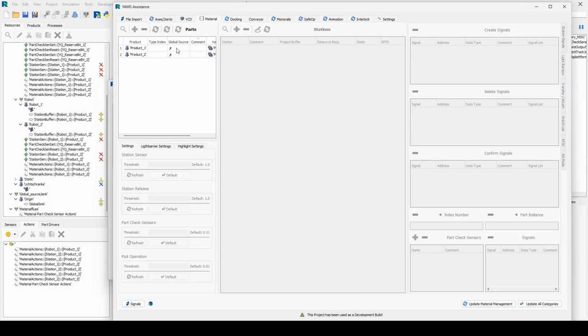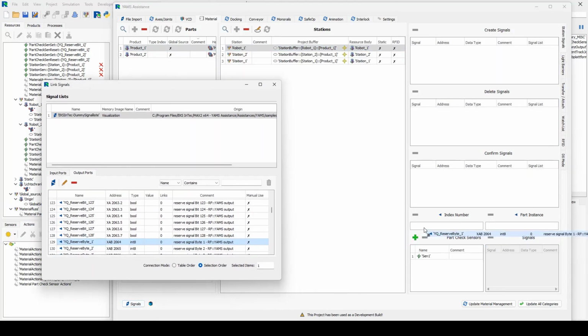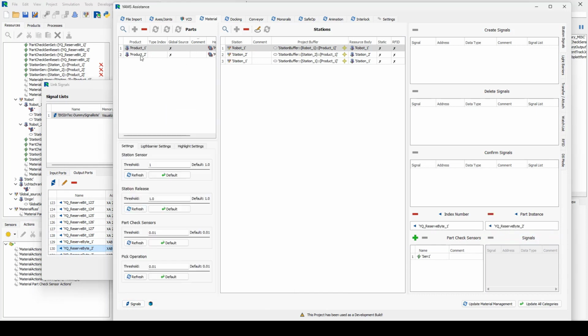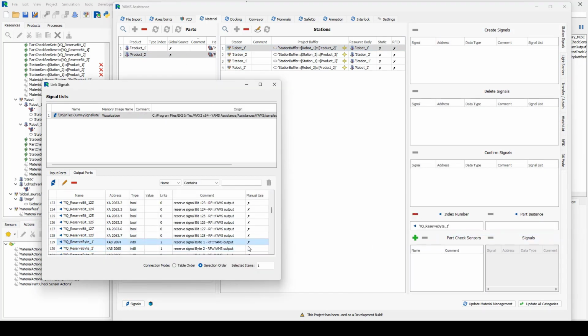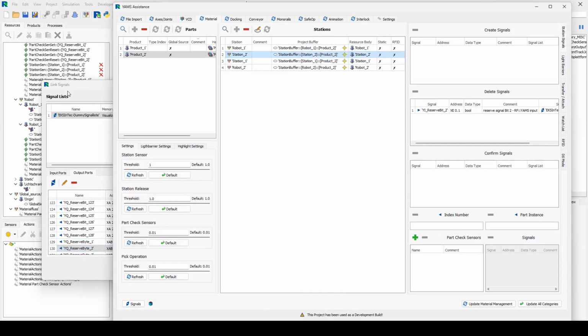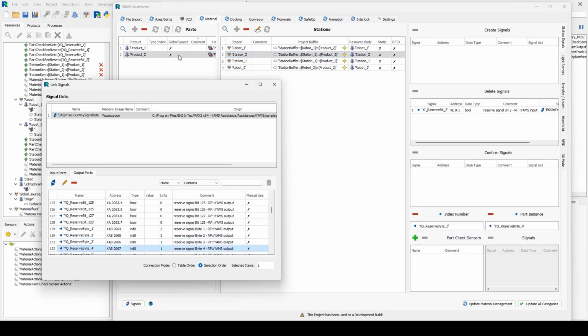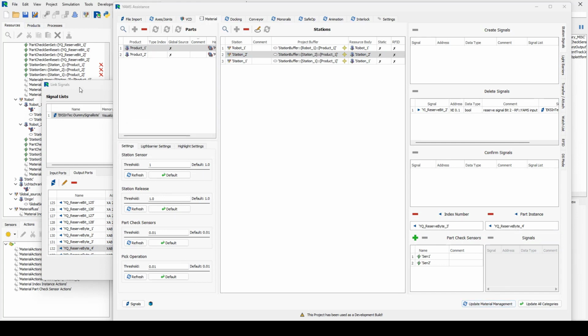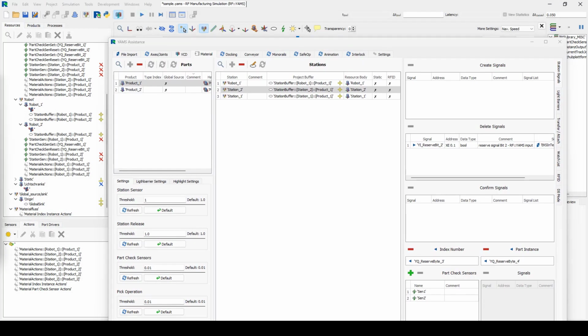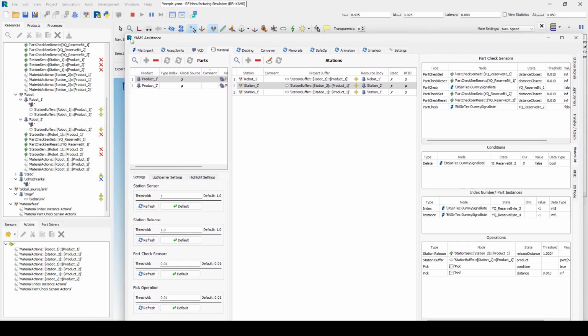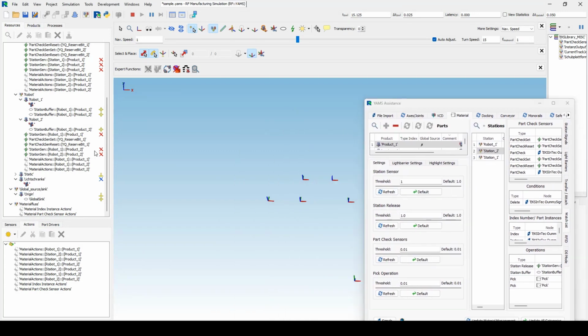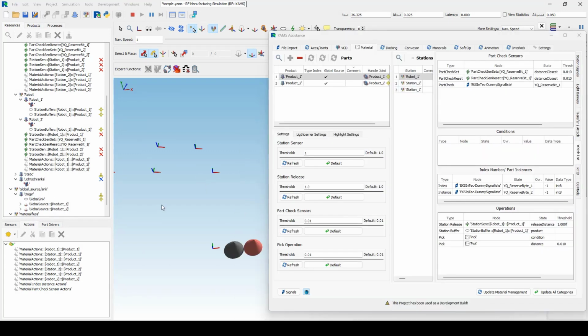For some specific use cases, it can be helpful to know which product is currently at a specific place, similar to the skid number and copying conveyor technique. Therefore, we have implemented the index number and part instance for products. You can simply drop integer output signals to the fields at every buffer you need. You can use the same signal for different buffers at the same station. The index number is equal to the list number of the products. If no product is placed at the buffer, both values will be -1.